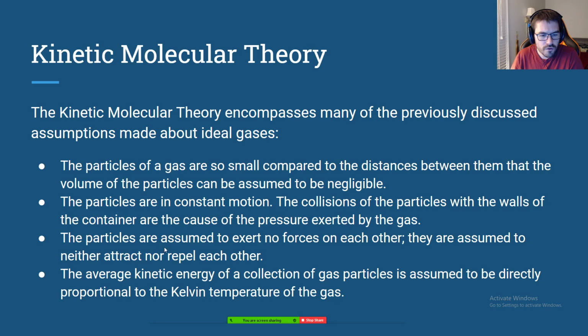The particles are assumed to exert no forces on each other. They are assumed to neither attract nor repel each other. We talked about that one. Okay, remember one of the other assumptions that we had with an ideal gas, we have to assume that there are no intermolecular forces at play. The particles exert no forces on each other. That's one of the assumptions.